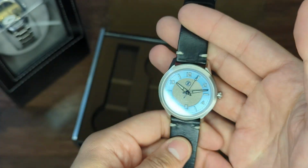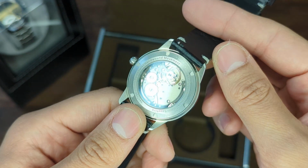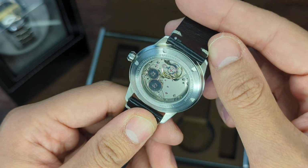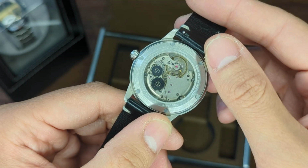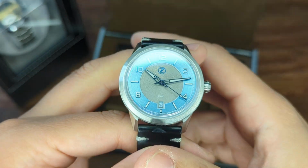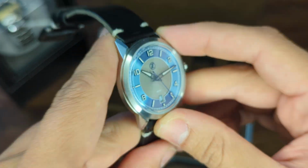Now, this is my third Comet. I've had the Tuxedo and I've had the Aventurine. I do want to get my hands on Salmon. I don't really care for the NASA one, but maybe that's just me. But out of the ones that I've had, I believe that the Steel Blue is probably the best of the bunch.